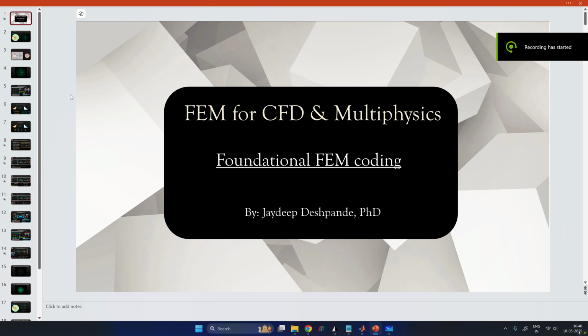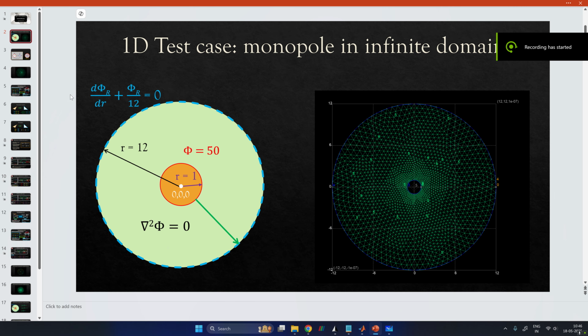Hello and welcome back. So, in the previous session, we looked at the very simple 1D test case which we solved in spherical coordinates, and we developed a very simple 1D Poisson, or rather a Laplace equation, solver in finite elements for this purpose. And now we want to extend this to the 2D case. So first we'll take this test problem, and then there is another test problem for 2D.